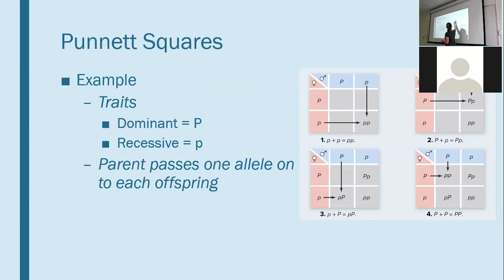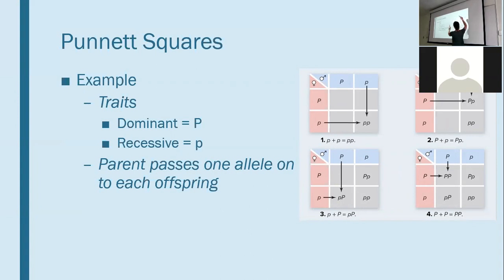And so this is that F1 cross, right? These guys were purple flowers that were carrying the recessive allele. So I'm going to cross one of those that has a dominant and a recessive version with another one that has a dominant and a recessive allele. So for every gamete that this individual reproduces, it's going to pass on either a recessive or a dominant version. How do you know which is going to happen? It's random. But we know what options there are.